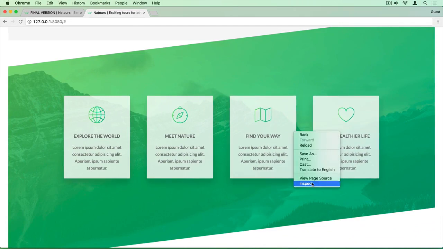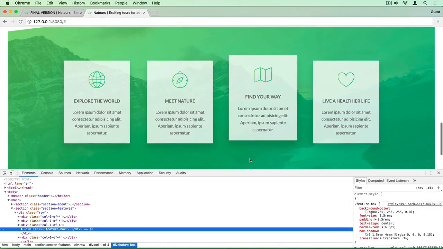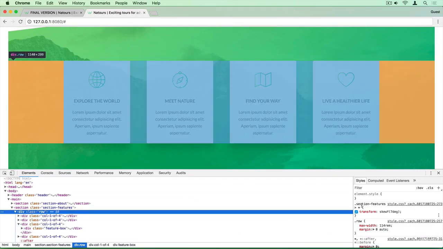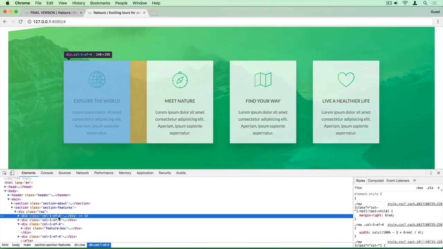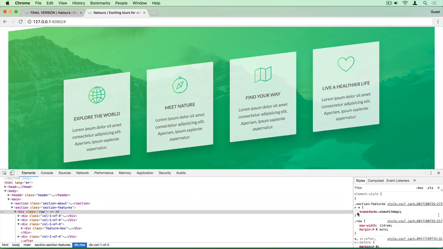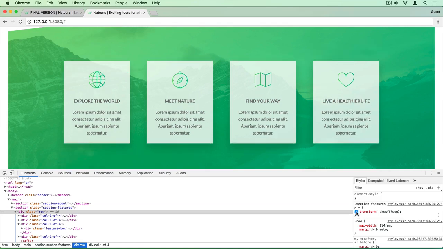Let me check it in the inspector here as well. So you see that in here, this is where it applies. In here, it does not apply. It only applies here, right? So if we take this out, it looks like it did before. And if we put it back, then of course it's skewed. So again, it's skewed basically in the other direction to compensate for the skewing of the entire section.